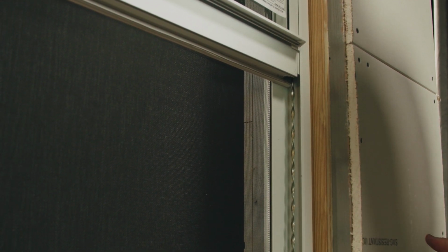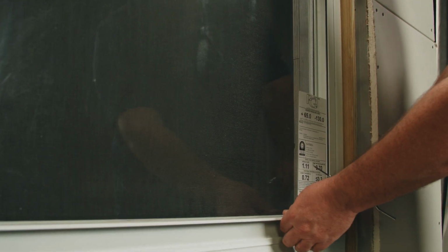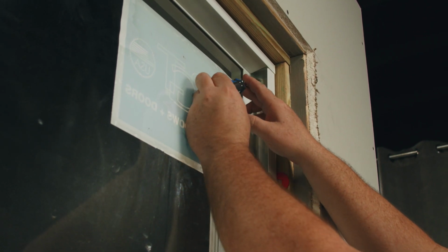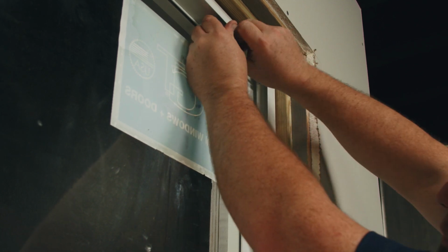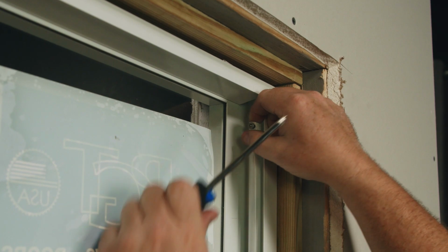It was 8 turns. I'm now going to lower the sash to the bottom of the window so I can get ready to unscrew the spiral balance. Using my screwdriver, I can now unscrew the balance screw that is attached to the jamb. I'm now ready to insert the new balance rod into the window.